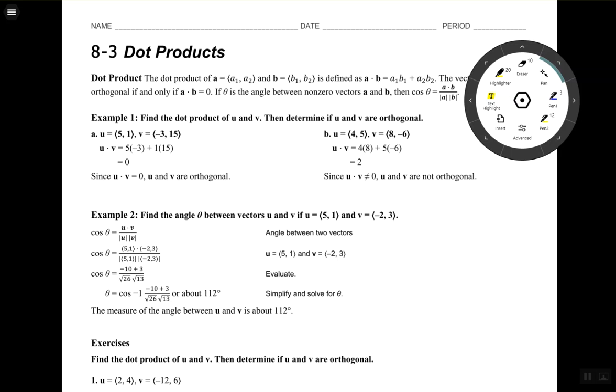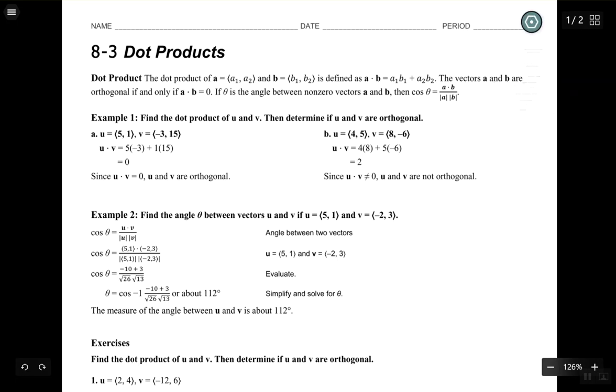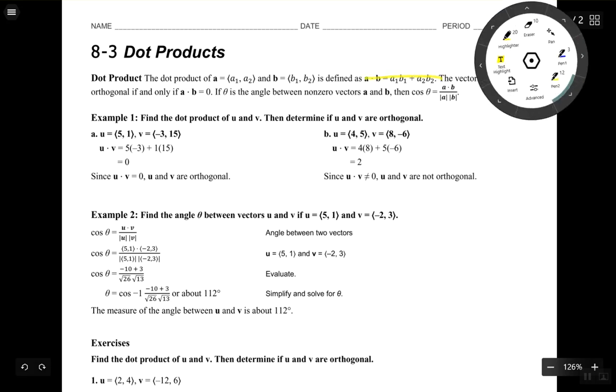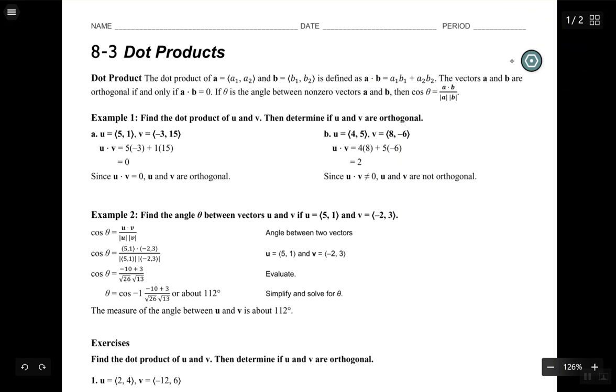Let's just go through what they're doing on each one of these and the important stuff. So I'm going to highlight stuff. The big deal here is that every single time, that doesn't look very good, does it? Kind of hides it. So we're just going to go with pen and red, and I'm going to underline. So basically, this is the important formula. I will give it to you. And this is the important formula.